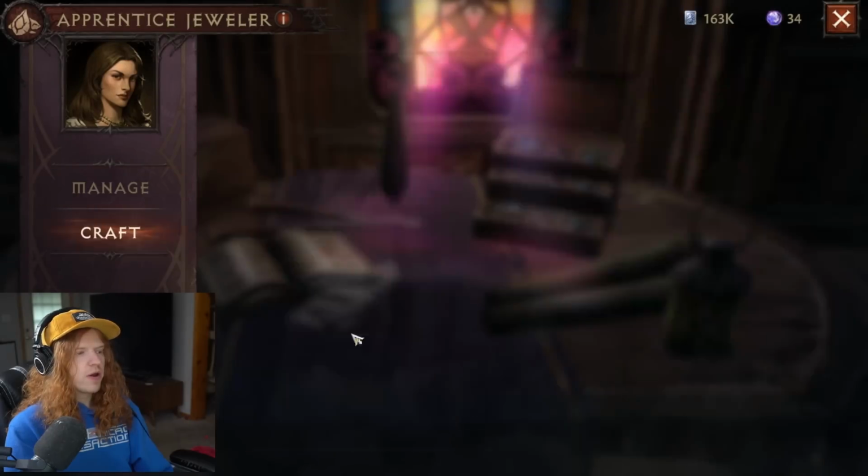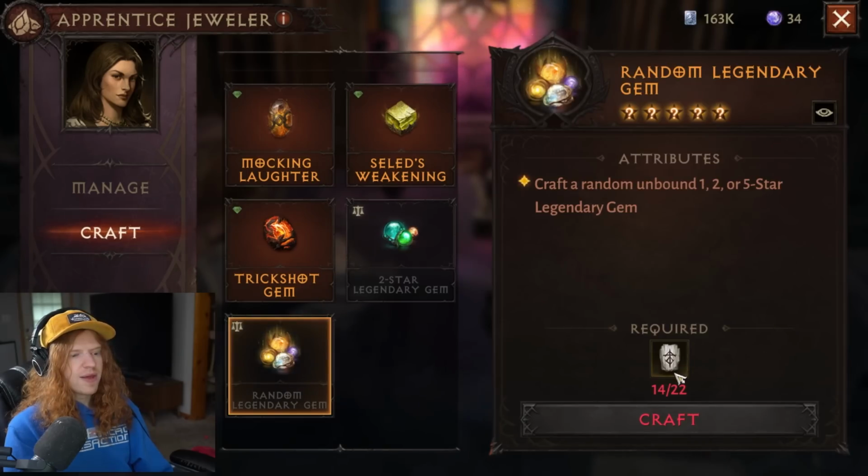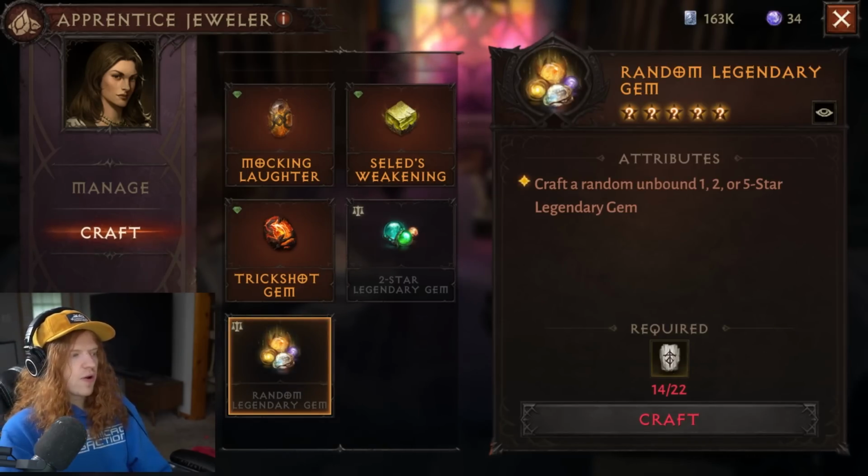So I'll show you here. If you go here, you go craft, and then check this out. Go down, random legendary gem. It takes 22 of these, which the math is it takes 10 days to farm them out. So do your Elder Rifts.